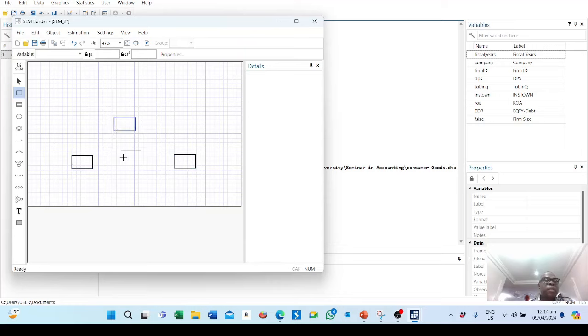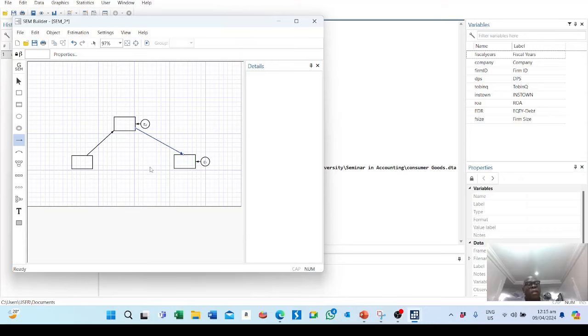For the first example, hopefully we'll be able to expand it further. So I have three variables identified. I need to establish the relationship between the variables. So this is the directional part. The arrow is facing this way, meaning that this box is where the independent variable is, and the second box is where the dependent variable is. And if another path moves from here to this, it means the third box is a dependent variable.